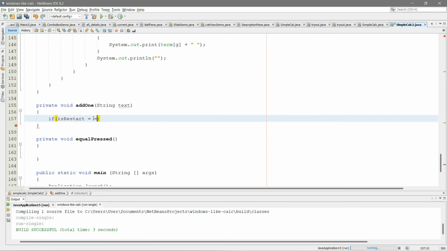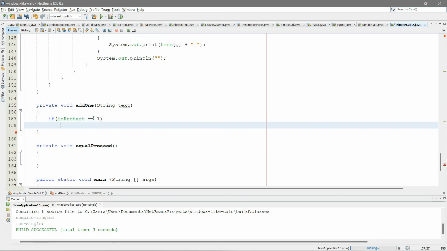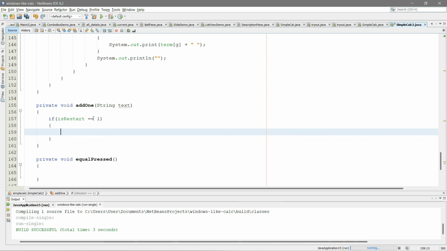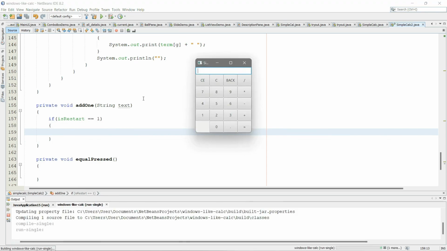Another important thing is that if we just restarted, meaning we just pressed enter, you will have a different expression here, but your records are already cleared.